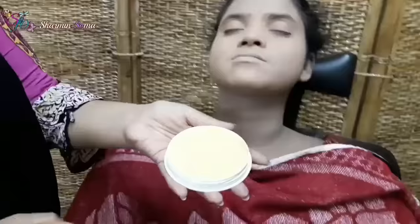Now I'm going to use little bit yellow color foundation. It's from Cosmic. I mix this yellow color foundation with 25 number foundation, pancake foundation, and then I'm applying it all over her face and neck.